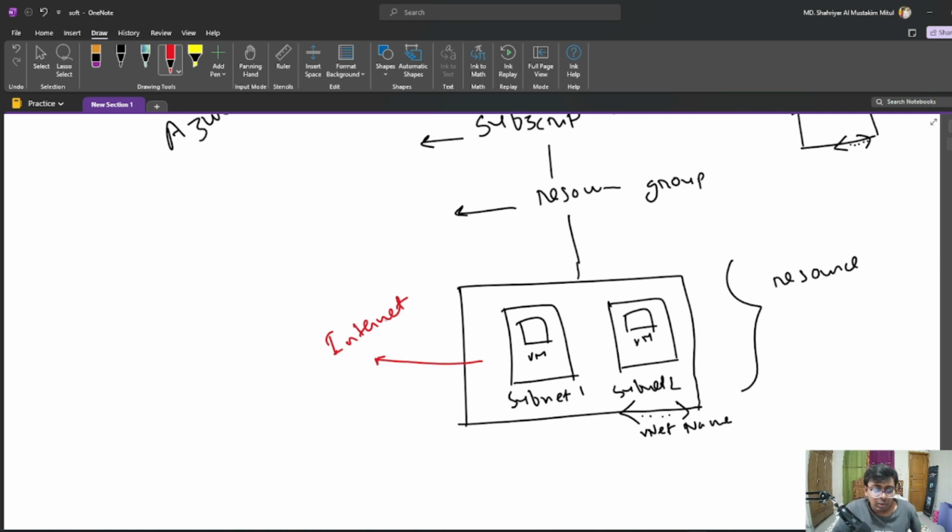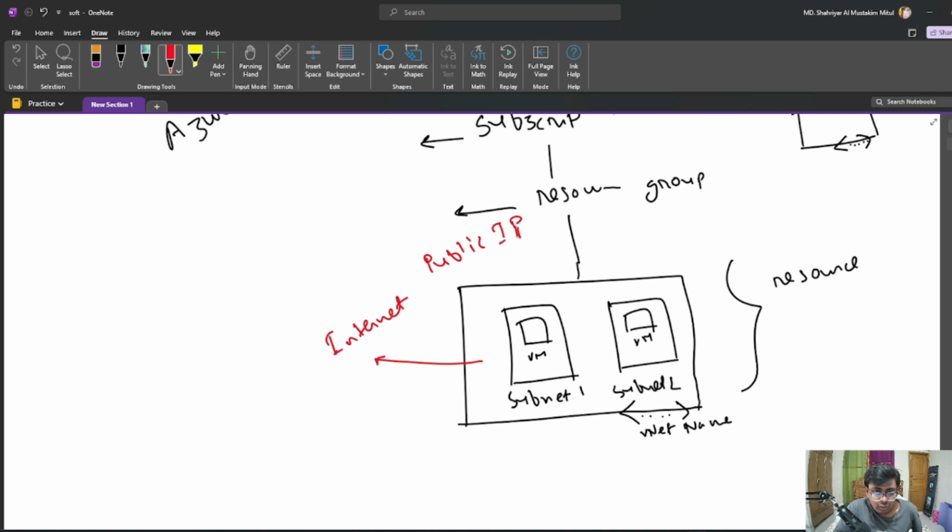The problem happens if anyone wants to access your VNet or anything within the VNet from the internet, from outside. You have to create a public IP so that they can access it.